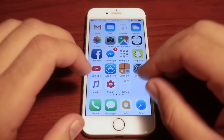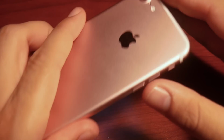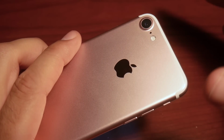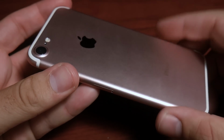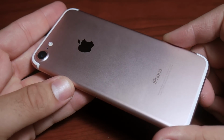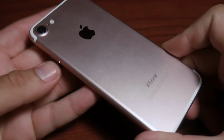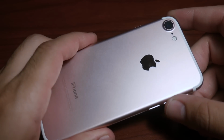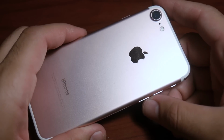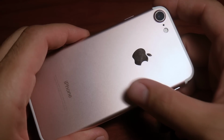And that's pretty much going to wrap it up here for me on whether you should buy an iPhone 7 still in 2017, now that we are getting really close to the iPhone 8 launch. And I would say if you have no intentions of even seeing or buying the iPhone 8, like that ain't the phone for me right now, I just don't care about having the latest and greatest, I just want an iPhone 7, I think you're still going to be extremely happy with this purchase.